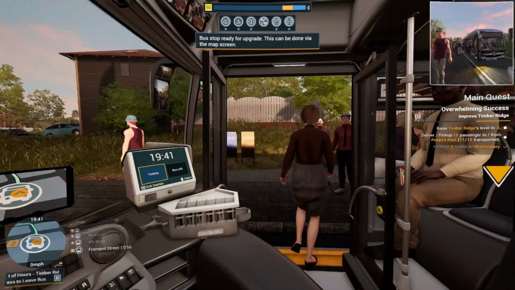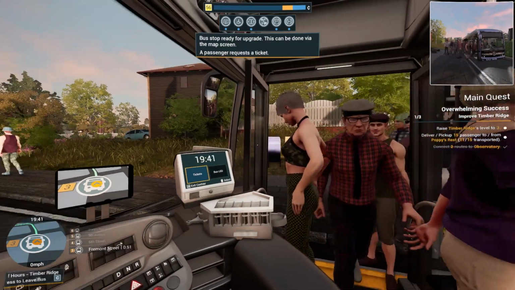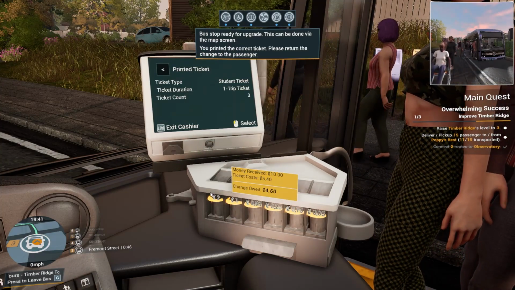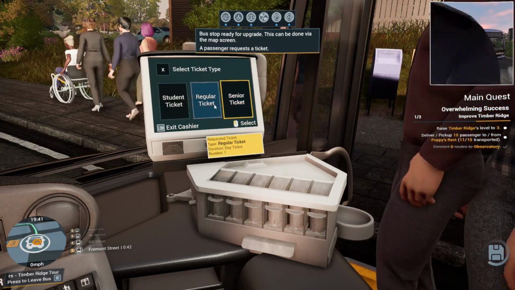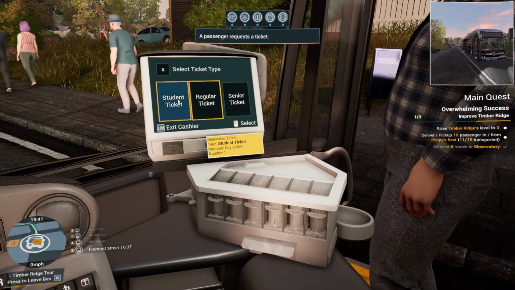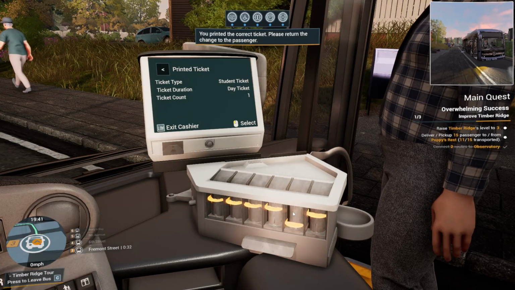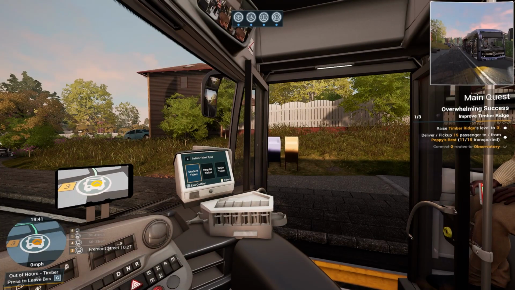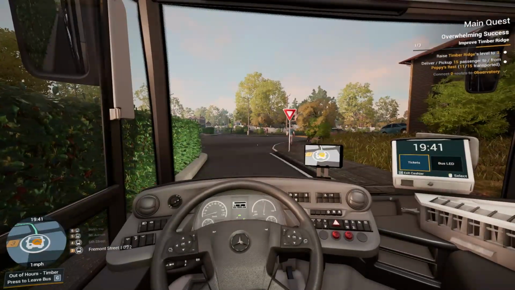Bye. Thank God you're getting off. Driving me nuts, lady. Hi. Hello, hello, hello. Student one trip three. There you go. Enjoy. I would like a ticket. You got it. Single ticket, please. Oh, they're coming in hot and fast. So hot and fast. There you go. We'll raise that up again. Close the doors. Clean the bus. And we're out of here.